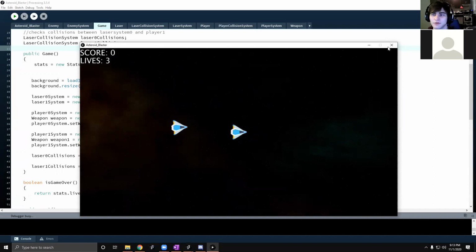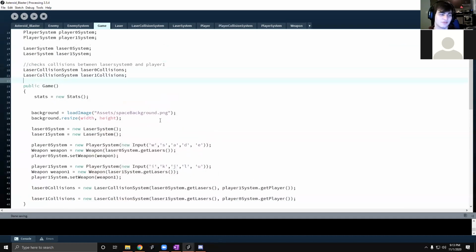I guess one thing I could put into this multiplayer that we didn't necessarily do is you can't really tell them apart. So pretty simple, it would make it a little easier to tell them apart without changing a lot of code: we just pass a color to them. So when we create these systems, we pass it an input. Let's also pass it a color. So we'll pass this one blue.